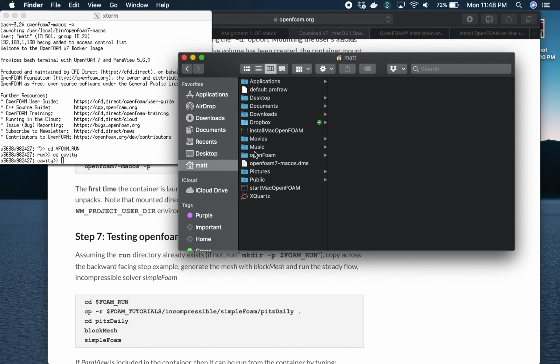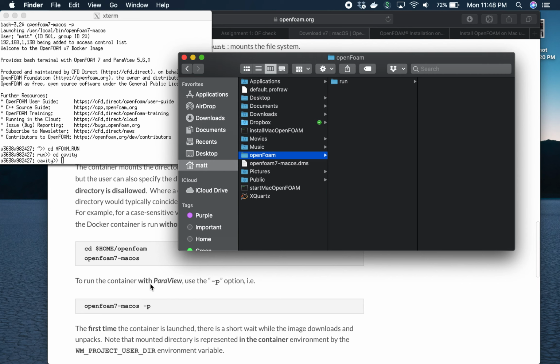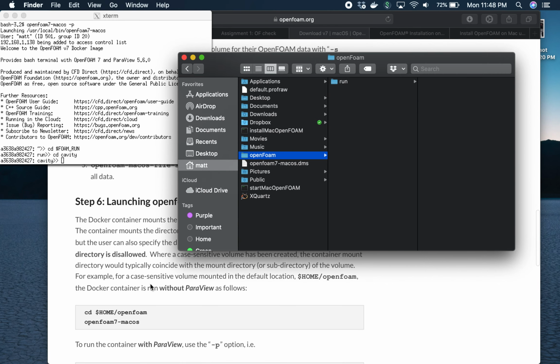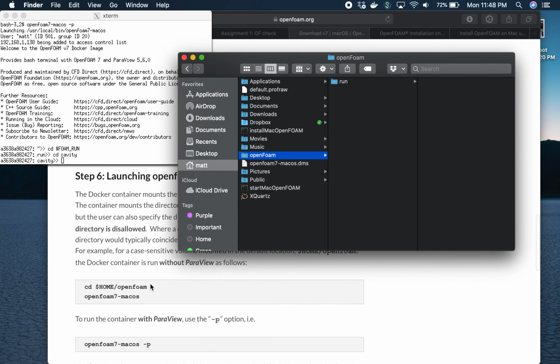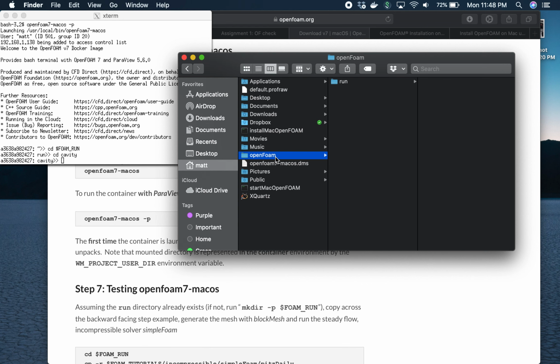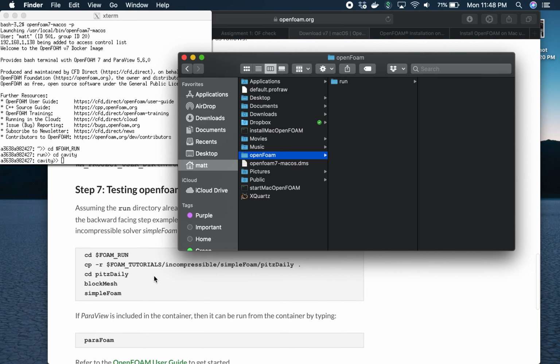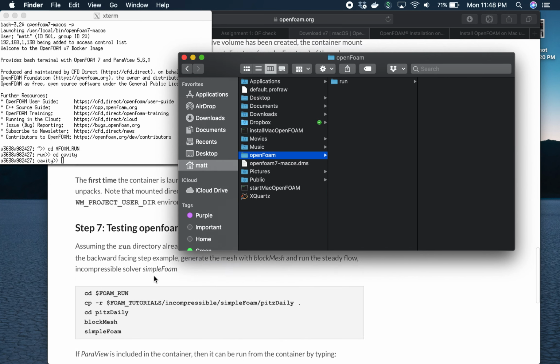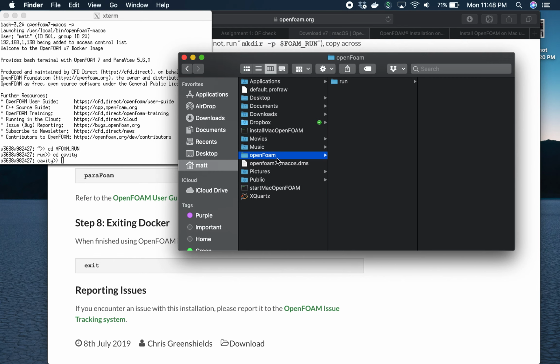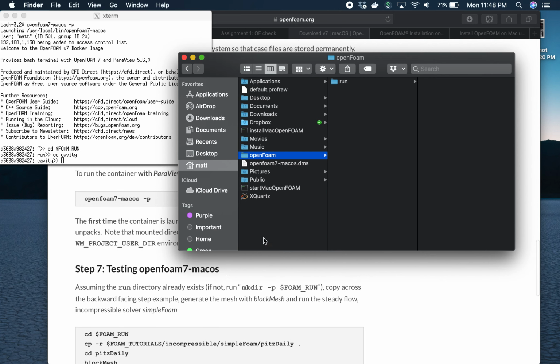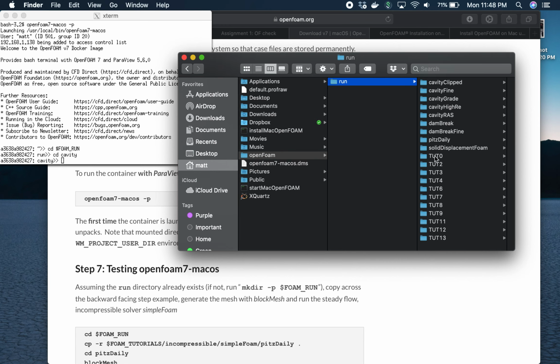I put these files under users. I found that with how the tutorials are trying to run, it was best to put them under your actual user, because it seemed like in some of them it was trying to go to the user. Then you have your OpenFOAM folder. To begin with, you can make a run folder. If you want, you can make another folder. So right now I just have run.